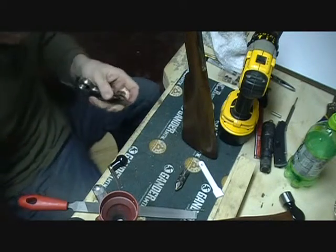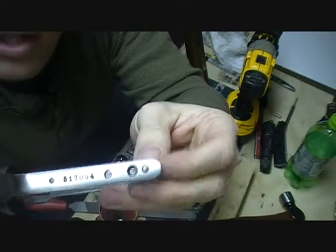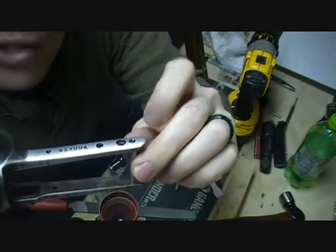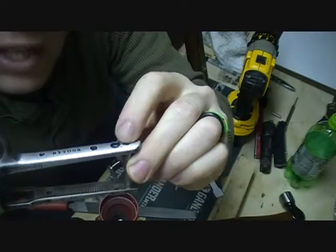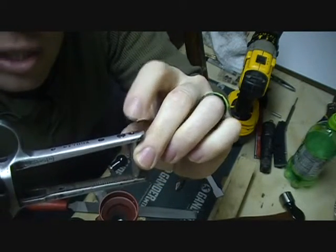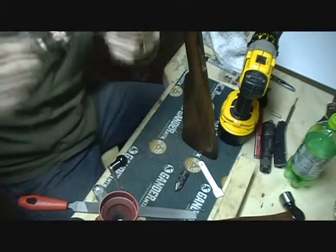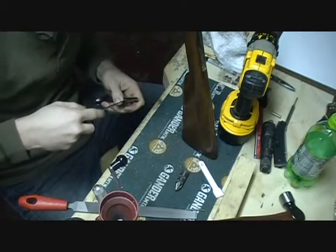It looks like we need to trim just a little bit more off. So I've got the screw threaded through, and you can see that there's a little bit of gap. We want that to set flush, if not just a little bit over flush, but you can see that we need to take a little bit more off of our post.